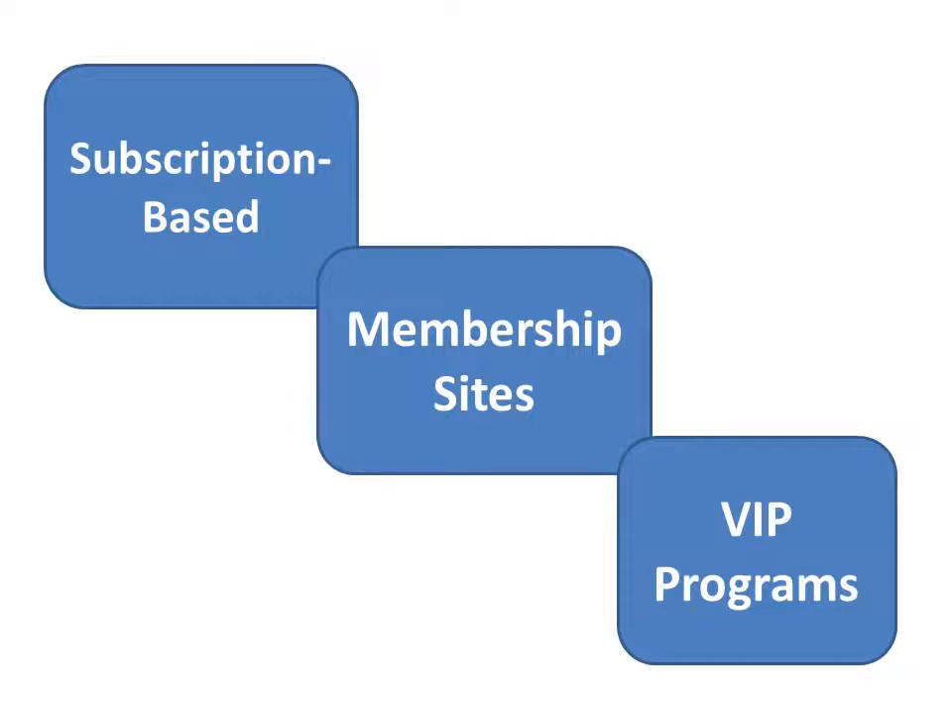If you're selling information, training, tutorials, or opportunities to make money, then membership sites are very important. This is where people pay $27, $47, or $97 a month or more to have access to training materials, content, and community. This can also be called VIP programs or inner circle programs, which sell for more. This is where you offer people the training and expertise they need in video and audio formats, or access to live web events such as webinars and conference calls.